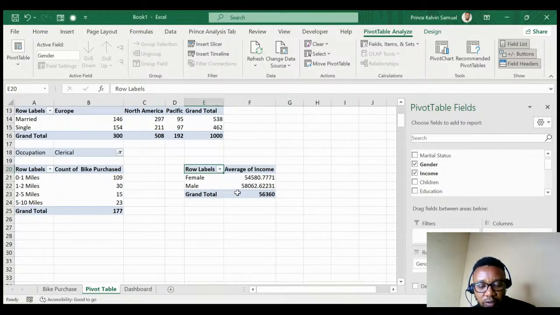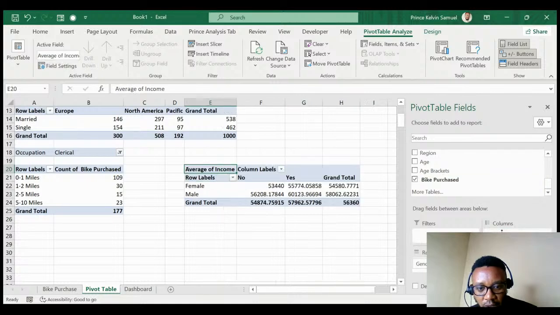So this is the ratio of people who travel, so their average income. So we can put bike purchase on the column. So here, this person purchased a bike, yes. This person purchased a bike, this person purchased a bike, no. This one purchased a bike, yes. So you have a summary right here.